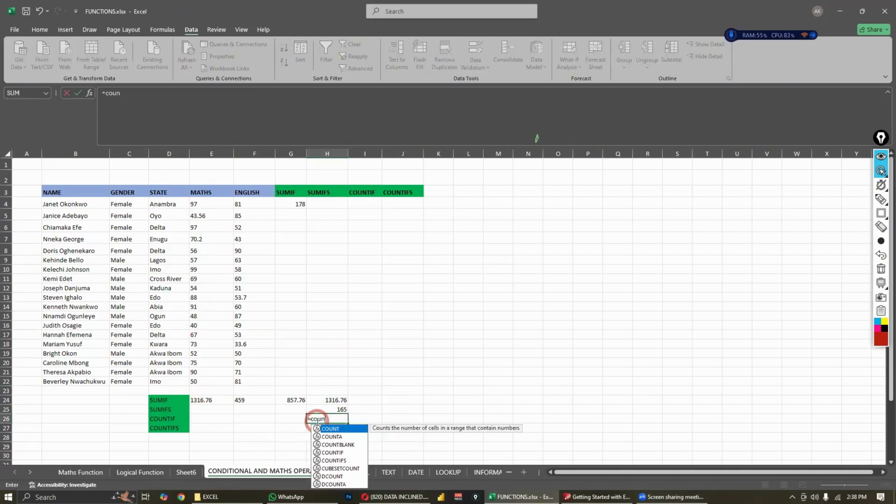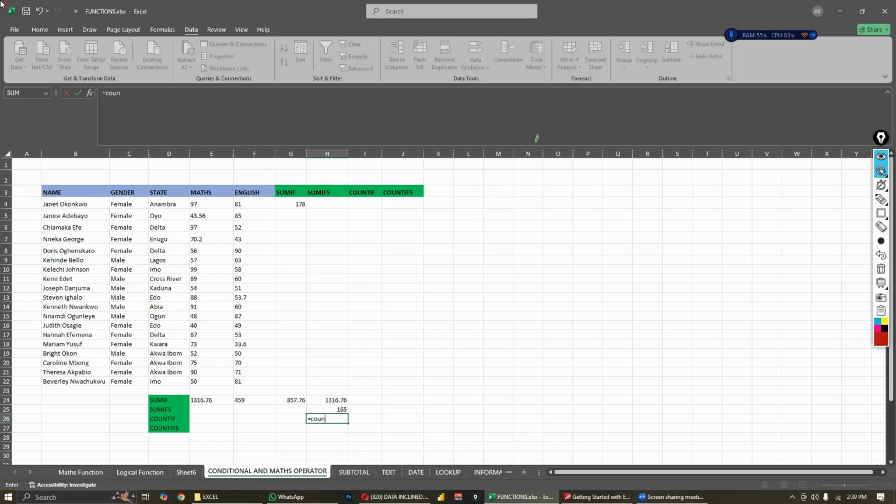It's as little as these functions. I've used them to build good templates that are being used by large organizations. As little as this small COUNTIF, SUMIF and all those things. If you master them and you know how to use them very well, you can use them to build models and you can start selling the models. It might look little, but they are very powerful. That's why I told you these things are just the basic things that you need to understand when you want to go on your journey as a data analyst. You need to understand these basics, how to use all these functions and formulas.